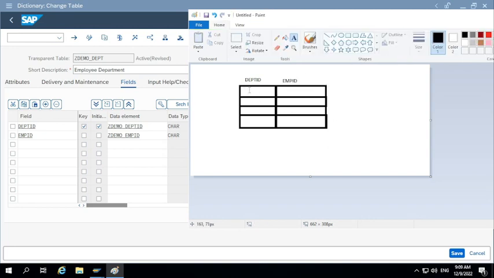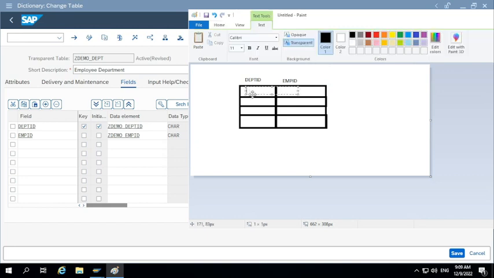Let's assume department SAP and we assign employee ID 100. Department Java. Can we assign the same employee 100 for the other department? As per this table and primary keys, please observe.